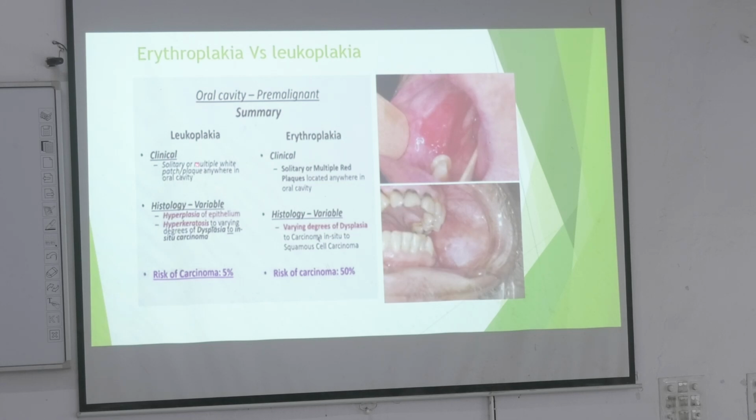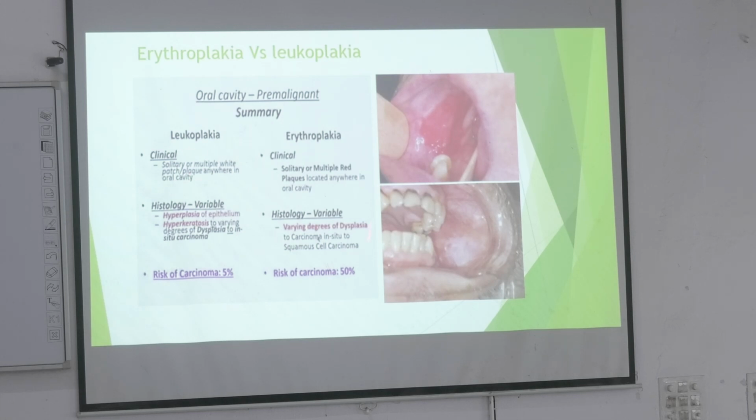So, Leukoplakia, what is the chance of carcinoma? 5%. But this is an erythroplakia, right? The surface is whitish here, it's reddish. It's a high risk of developing carcinoma in these cases. If you get this type of lesion, reddish, with this kind of appearance, the base is not elevated, the DD is between erythroplakia and Leukoplakia, right? So it is a red plaque, and in case of Leukoplakia, it is a white patch.